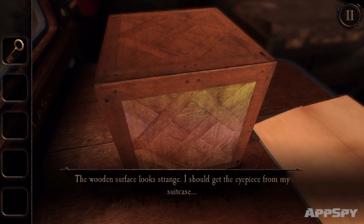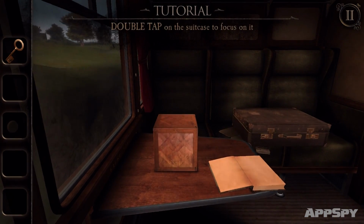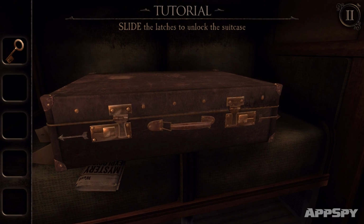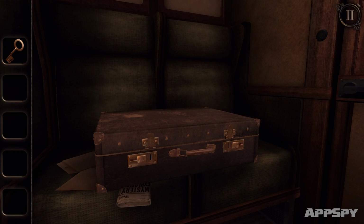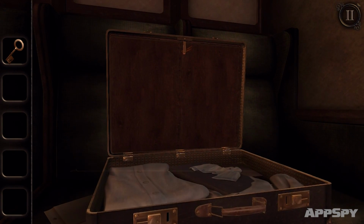The first game, if you haven't played it for some strange reason, is all about unlocking a series of puzzle boxes. In the case of the first game, hang on, let me open this briefcase. Two fingers on the screen, pull out. Oh, see that? That's what's so good about this game. It's all about getting that interface feeling right.